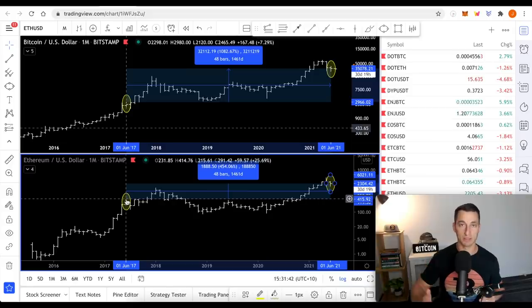So I'm using a monthly chart and just looking at the top at that point, because as we know, most people will buy the top or close to the top, and they tend to sell out near the bottoms because people get freaked out. We're looking at June, 4 years on, which is a nice time frame. We're now end of June. So I'm using the data on the close of June 2021.